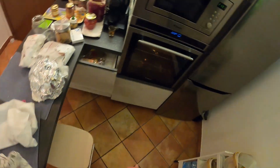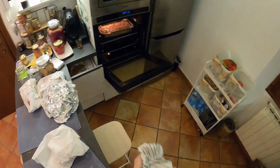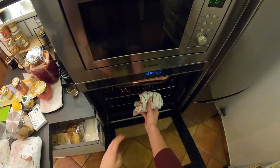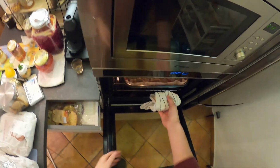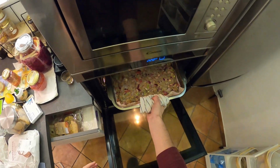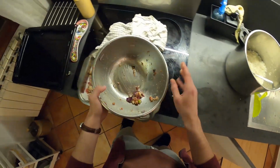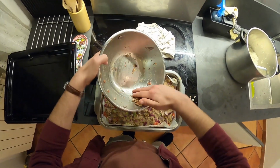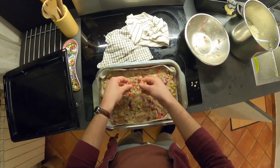Okay, I will take it out for a moment, because I just realized that I didn't add that much fat. So I will take it out and add a little bit more fat with olive oil. Let's see if I can burn myself today. If you have one of those things that are made for that, don't do like me. All right, so it looks good. Okay, so let's add this thing midway.